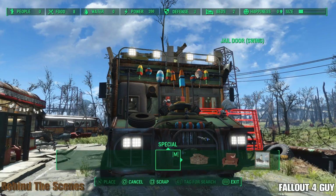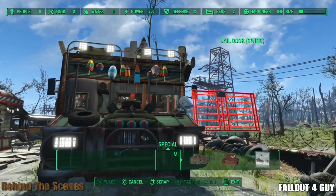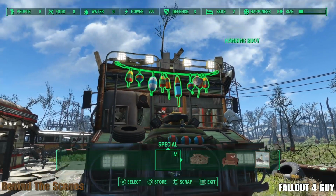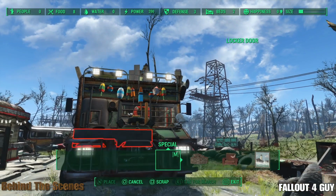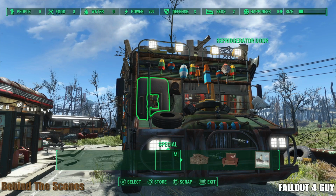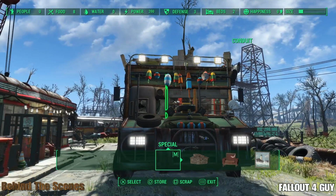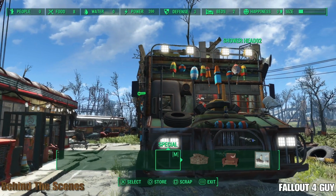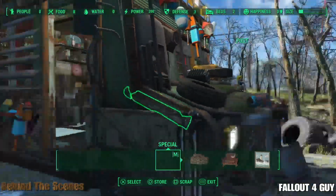So okay, you can see there's a gel door there for the bars. The glass itself is just the vault window, the rectangular one. But then I've got a locker piece as well for a kind of sun visor type thing. And then I did this little bit here because I thought the windshield being so big looked a bit shit. I just thought it needed something extra or something more interesting. So I put this refrigerator door and the fan behind it, as I thought it just looked a bit cool.